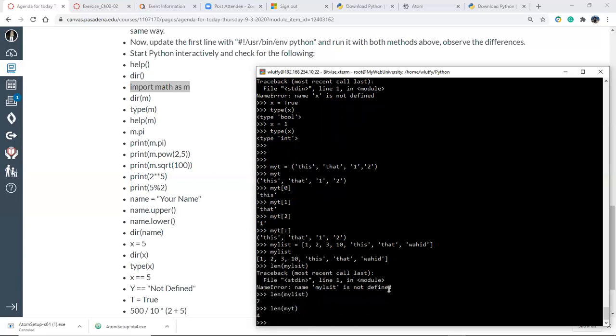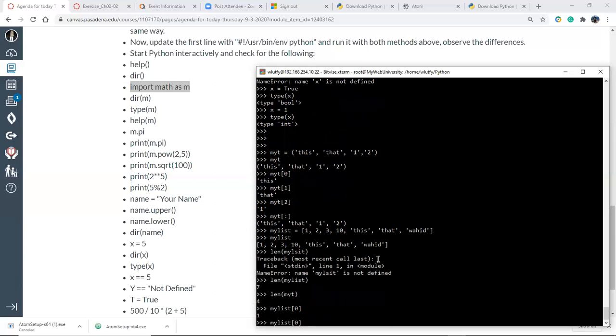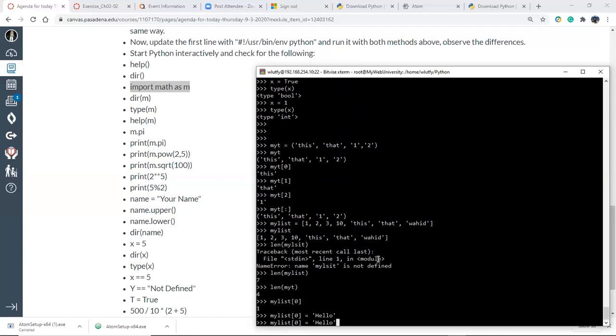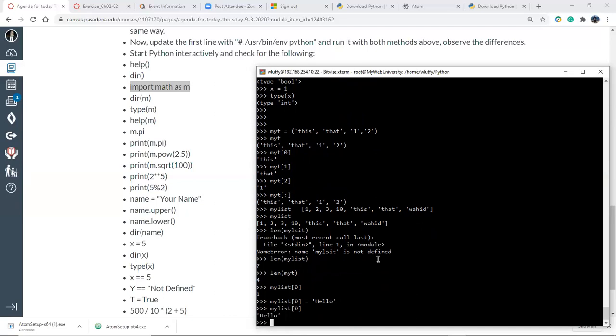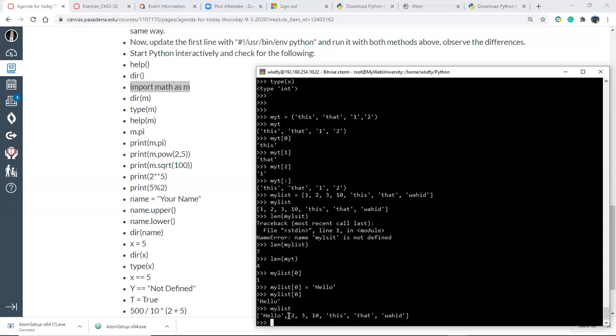So what's the difference is that I could change my list sub 0, which is currently 1, and I could change that one to have a different value, like let's say hello. And then now I print my list sub 0, and my list has just been modified.